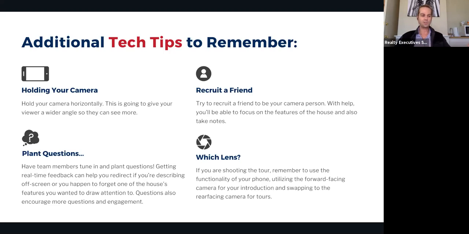And which lens, this is a weird tip, but there's the front side of your phone, which has a lens, and then there's the back of your phone, which has the good lenses that record video at higher quality. So just make sure you're using the back lenses. I assume most people will do that, but I've seen some videos come out really poor quality, and when asking about it, the phone was the opposite way.